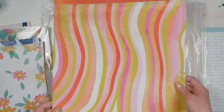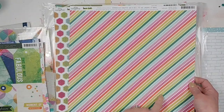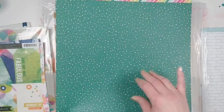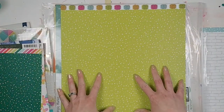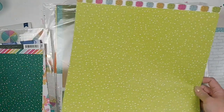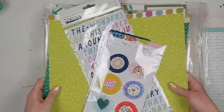For Amy Tangerine Brave and Bold, I really liked the rainbow colors on the Summer Stripes paper, with a fun dotted pattern on the reverse. Then there's Brave and Bold Good Vibes — I love the hexagons in different colors, and the other side is super bright neon yellow with white dots. I think all of this is going to make a really nice collection for birthday photos and can take me into spring and summer photos as I take those.